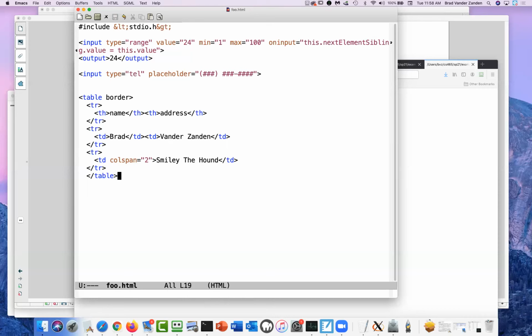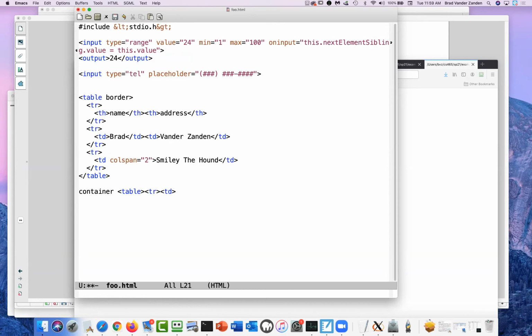So that's kind of now moving into the next chapter of the book, where it talked about how HTML uses a container model for things. Table is a container which contains rows. TR is a container which contains columns.